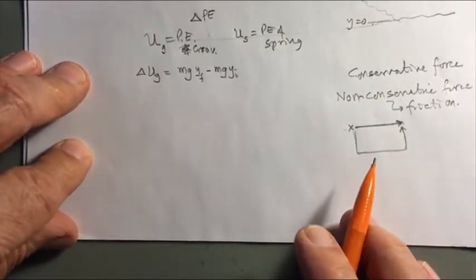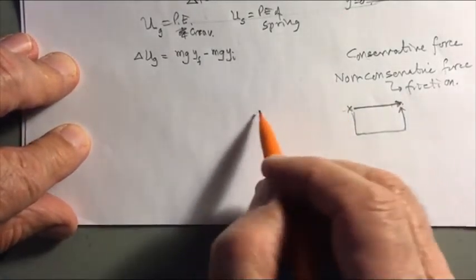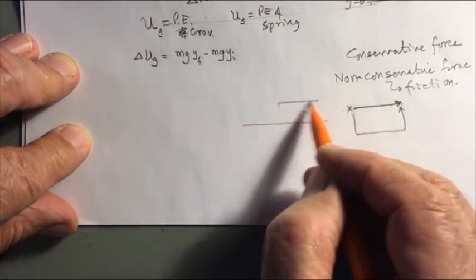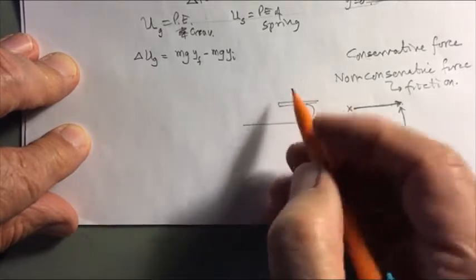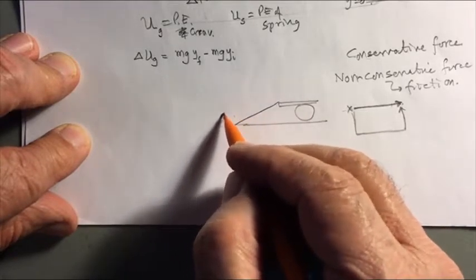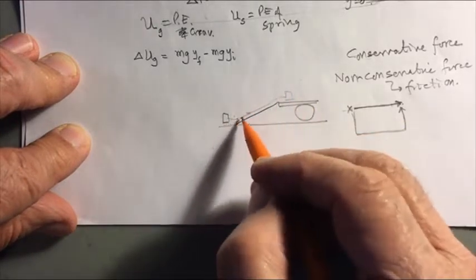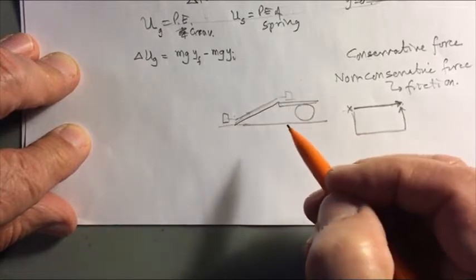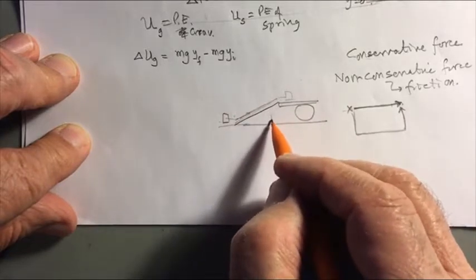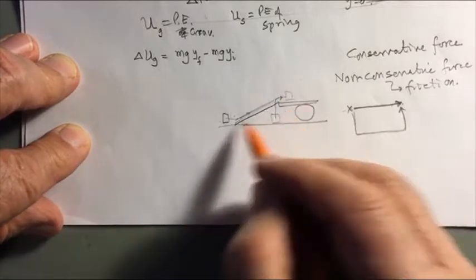We'll see that again later, but let's see that in this example. Suppose you have a truck. Here's the ground, and here's your truck. You have a ramp, and you have an object that you push up the ramp and it comes here. You would do a certain amount of work in pushing it up here, and it would gain a certain amount of potential energy. So what if instead of the ramp, you just held that object here and raised it straight up and put it here? How would the two compare?